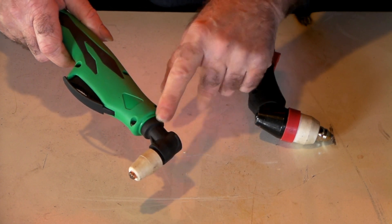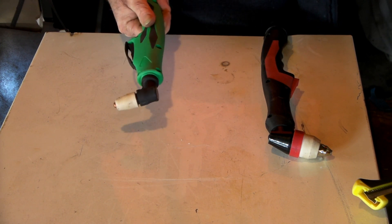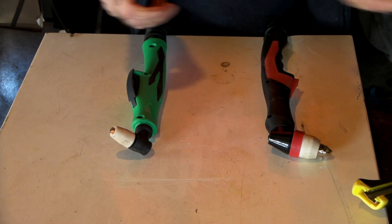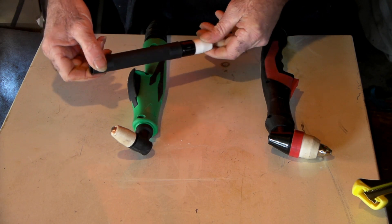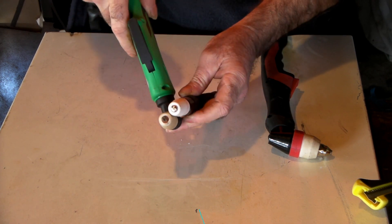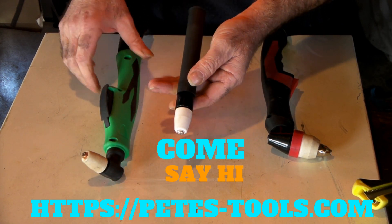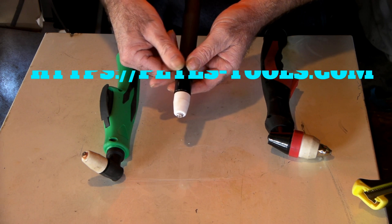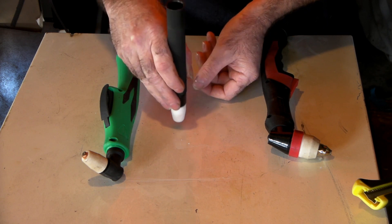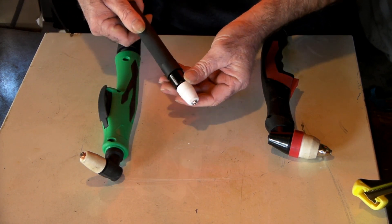I'd use the model of torch, but not this style. What I would use is this. With your PT31 torch — if you watch any of my videos, you probably realise this is my favourite torch — use the same model torch but use the straight version of it. I think they call it the pencil version. Exactly the same end on it, so it uses exactly the same consumables and everything. And if you're using these by hand, you can put a little touch trigger on there to operate your on-off switch. But if you're connecting it to the computer, it doesn't matter — you're hooking it straight up to your machine.